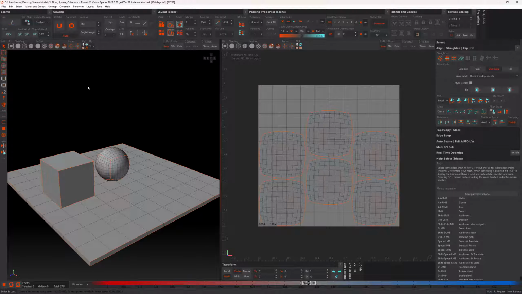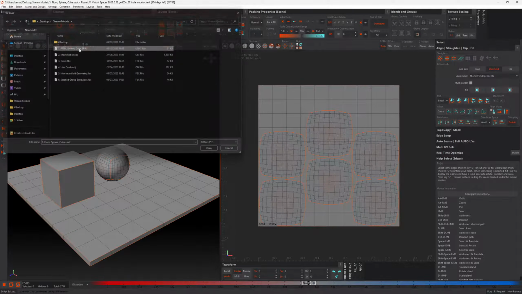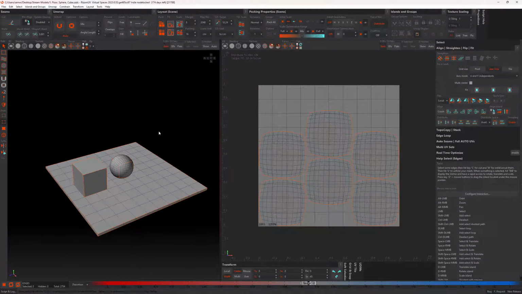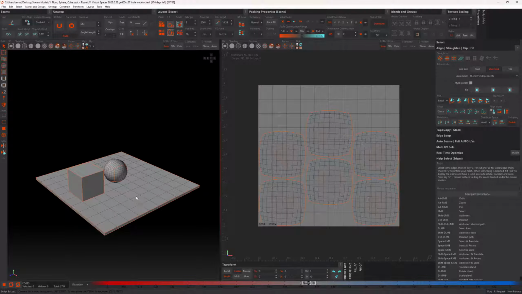Okay, so let's talk about, let's reload this so we've got it fresh. And we'll grab everything in. Oh yeah, I saved that, didn't I? So, you can save RizomUV attributes to the USD. And those attributes are as follows. UDIM tiles, groups, constraints, locked islands, locked tiles, initial orientation, scaling. So just information that you may want to put on this stuff in RizomUV.